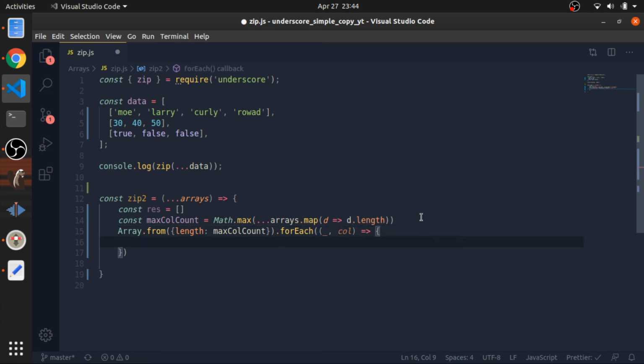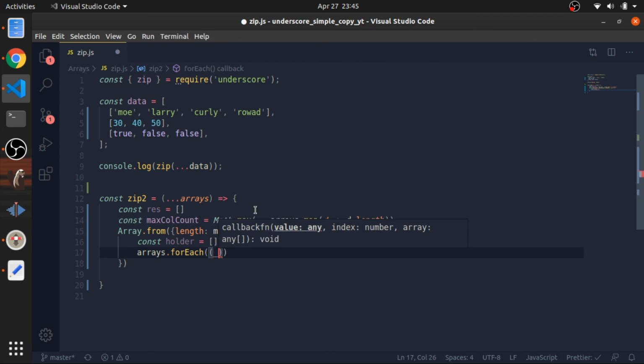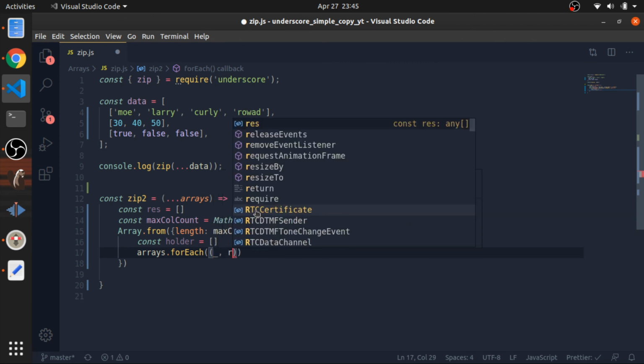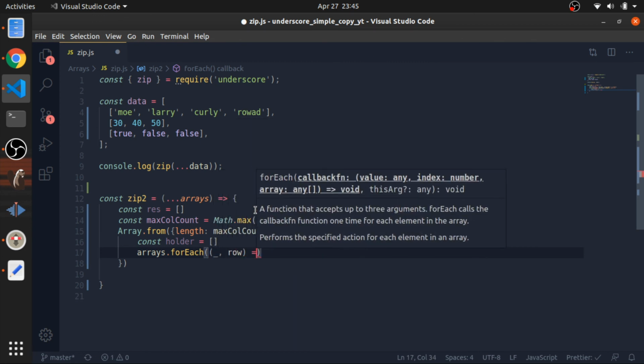Now I'll define a variable called holder, just an empty array. Now arrays.forEach, which by the way represents the rows if you think about it, because this is the first row, the second row, the third row. Also I don't care about this, I will call it underscore. I care about the index, I will call it row.